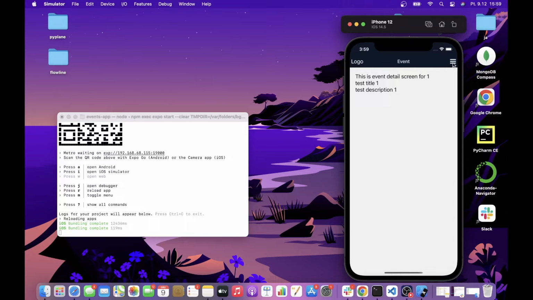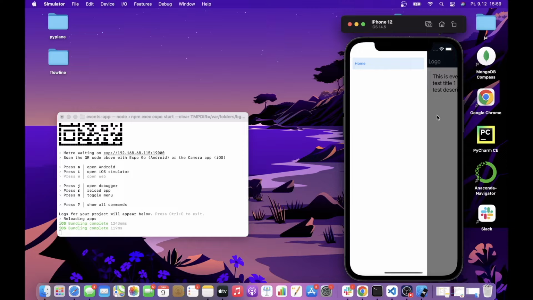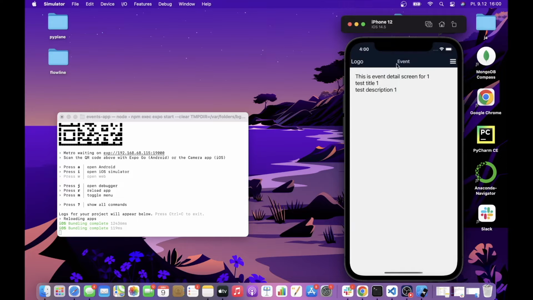And the only way to go back is by restarting the application, because we can't go to home, because we are still in the home stack. This is absolutely correct. So what we want to do is to move to the previous screen, but we unfortunately can't. So only for the detail screen, instead of logo, let's just put here some back button, all right? And we need to do it in the detail screen.